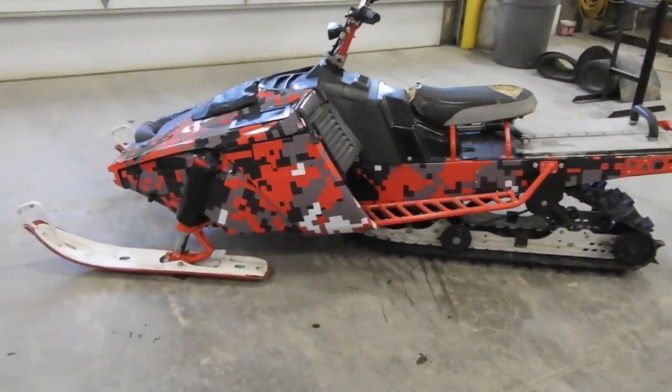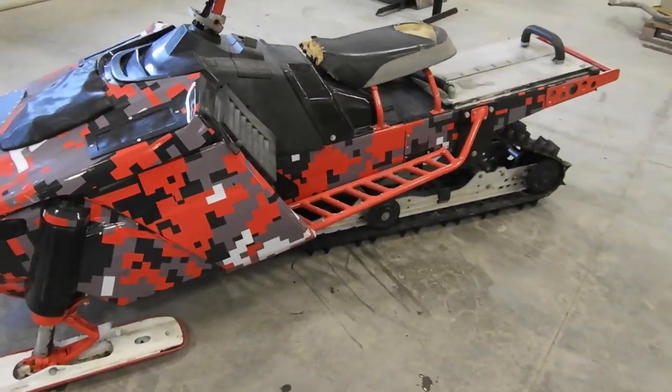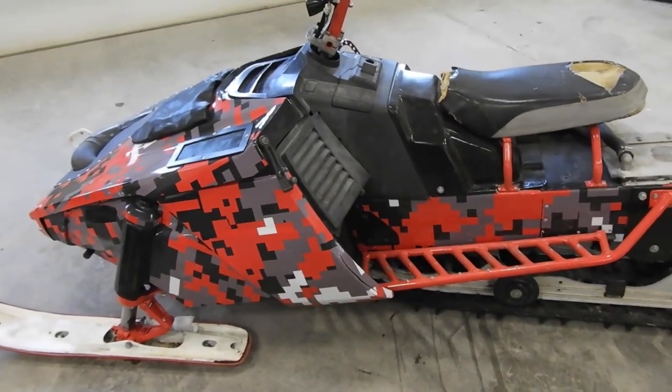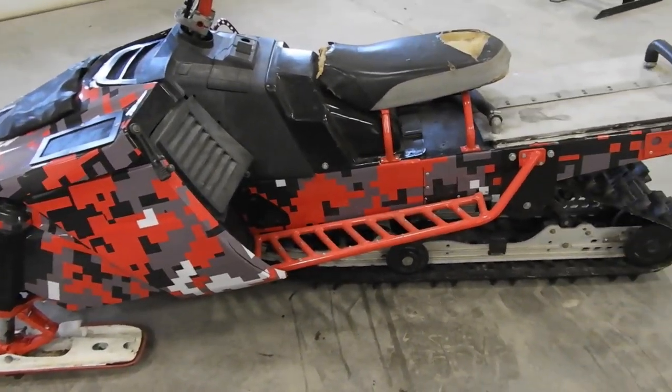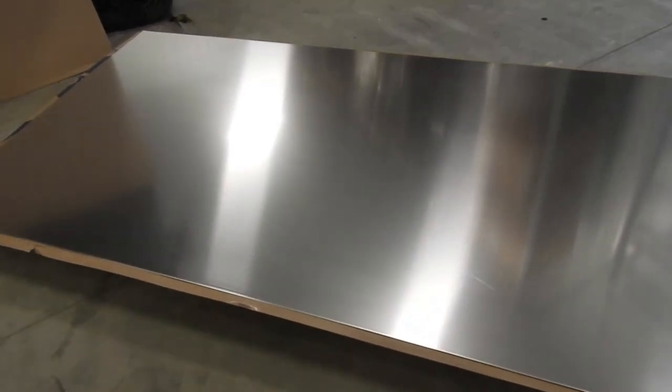Okay. So you might be wondering why you're looking at the red sled and not the blue sled that I've been working on. Well, blue sled still not running yet. It's got some electrical issues I'm trying to work through right now. But there's a project on this one that I've been wanting to do for a while, and now we can do it.